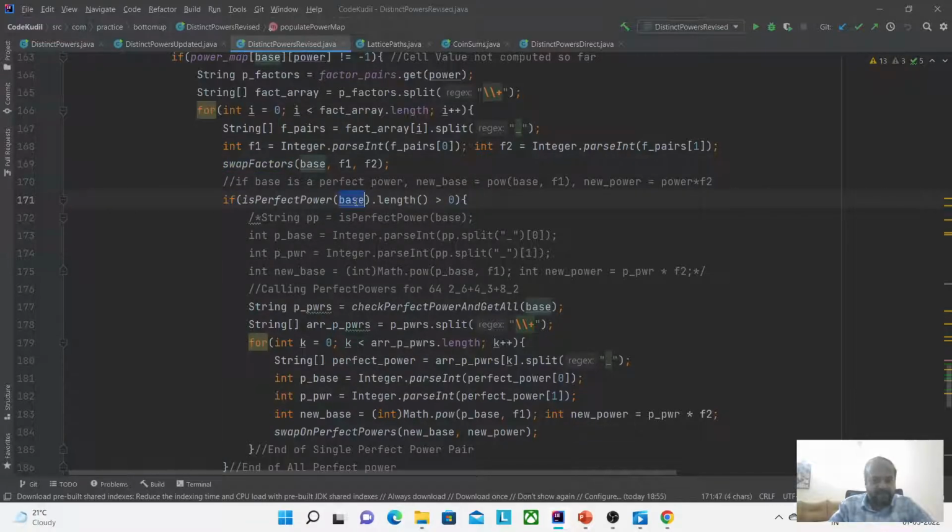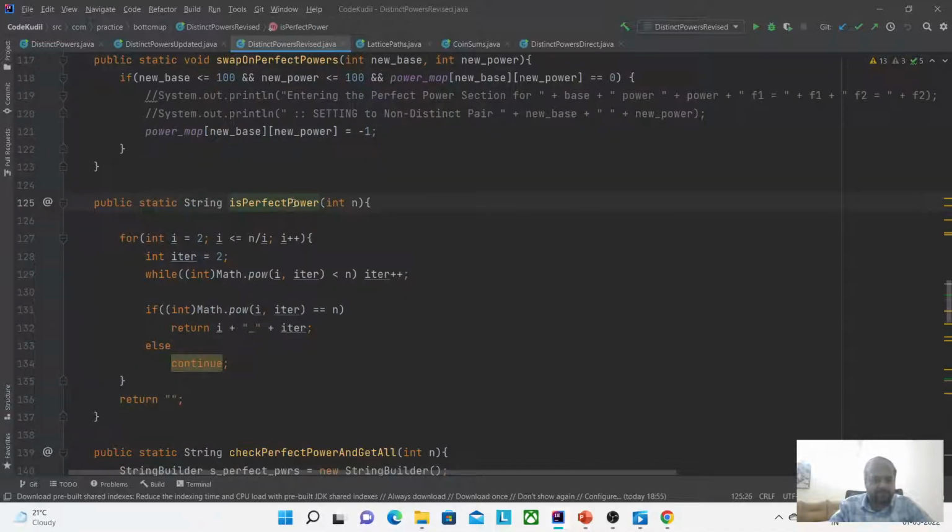If the base is a perfect power, right? Perfect power is a helper method which we have written. So all that we say is whether a number is a perfect power. I will check in the code in my GitHub, you could figure this out. But all that you are trying to see is if a number is found by multiplying a certain number by itself a number of times, to find if it is a perfect power or not, right?